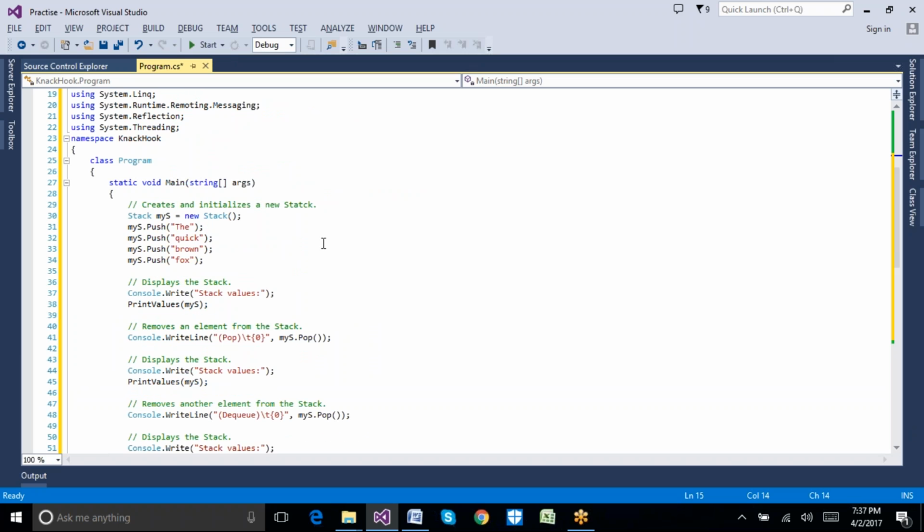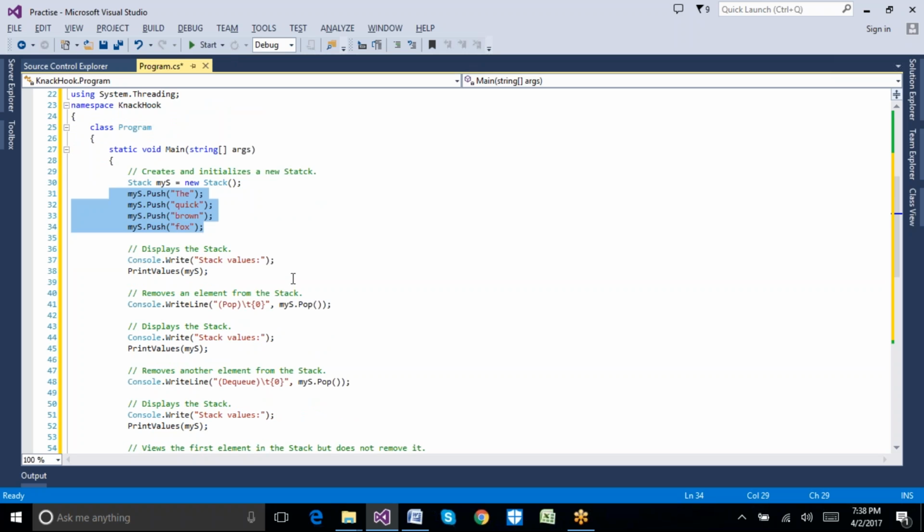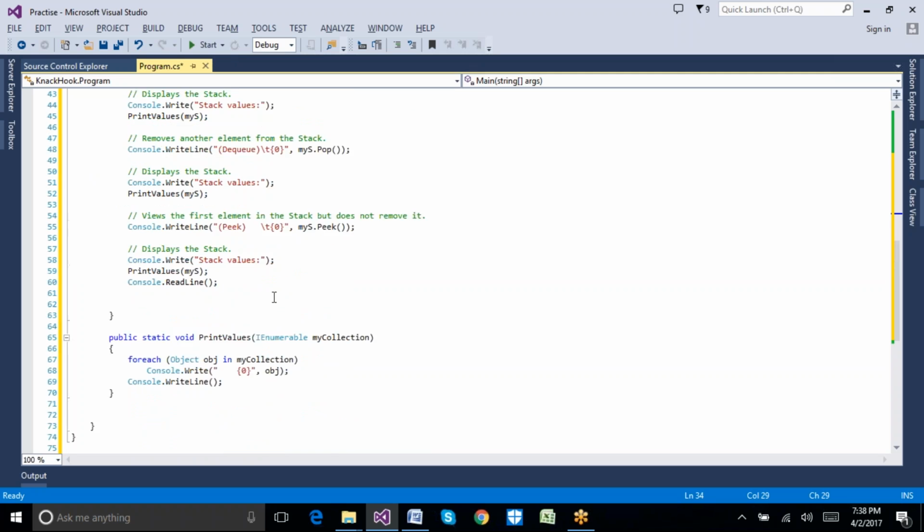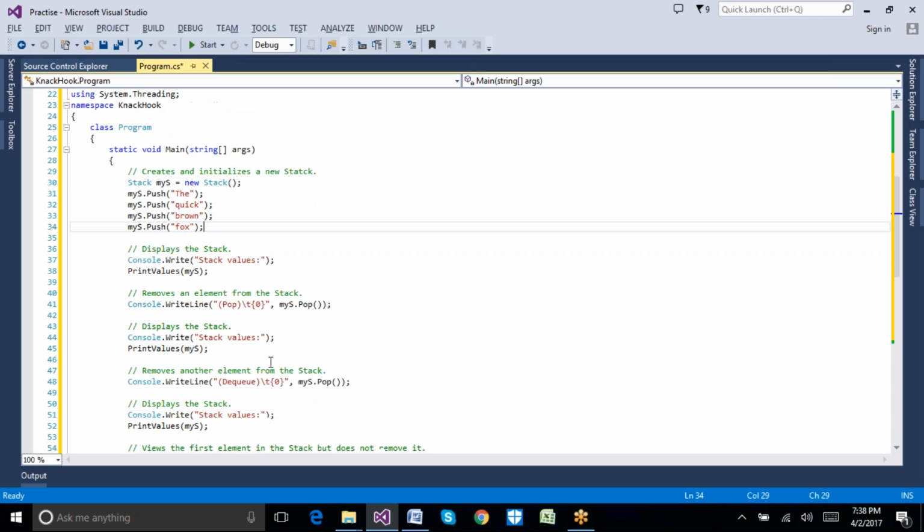In this stack we have added the elements: the quick brown fox, like that we have added elements. To display the stack, we have written one method, a foreach loop, which will print the values of that particular stack here. To remove the elements from the particular stack, we can use this pop method.